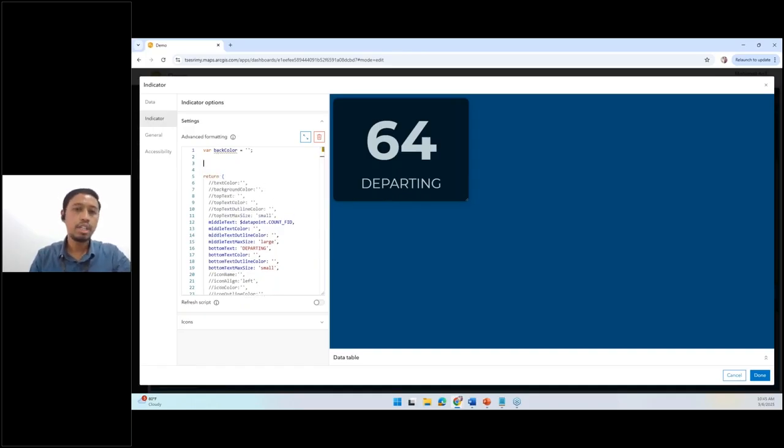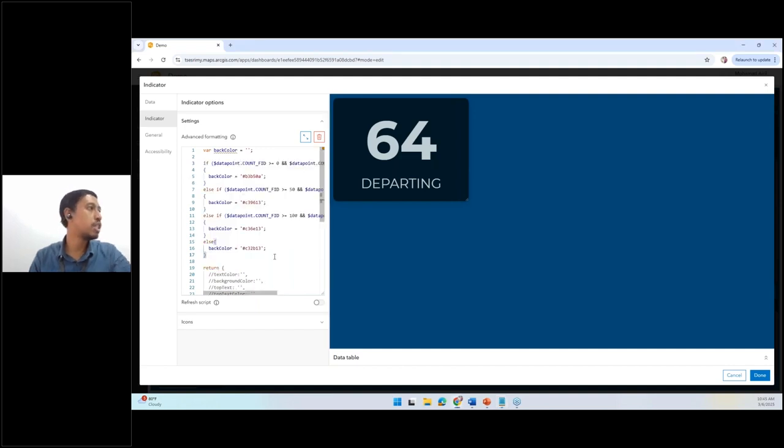Then I will use a conditional statement on the value. For example, I will use a number range to define the different colors here.